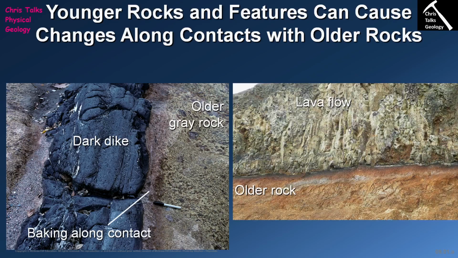We can also see the same thing occurring here. So this entire large sequence here, this kind of grey to tan coloured rock here, is a lava flow, and beneath it we have a sequence of other older rocks here which we can see have this kind of distinct rusty red colour to them. So straight away the principle of superposition says youngest layer at the top, oldest layer at the bottom. So we can assume that this layer here is going to be the oldest layer and this layer here is going to be the youngest layer. So we've managed to come up with a chronological order straight away.